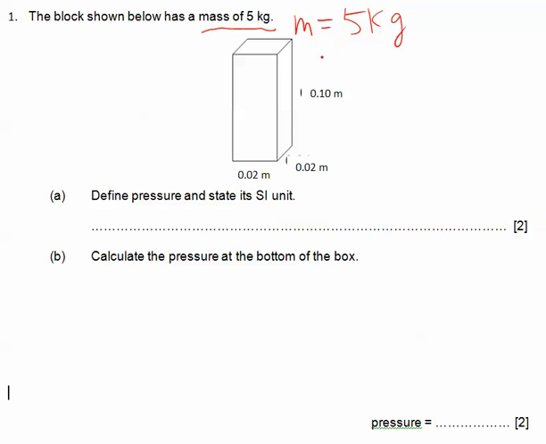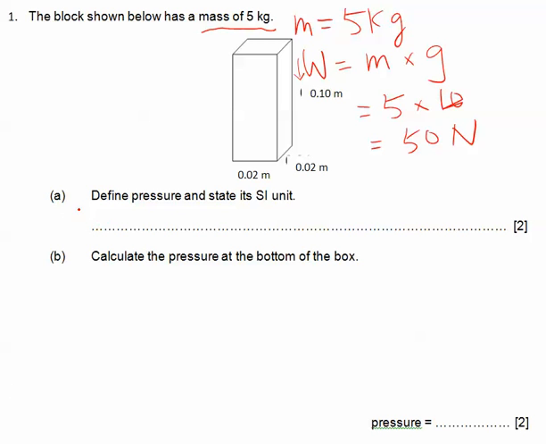With mass, what can you actually get from it? There's a formula called weight, which is always acting down due to the effect of gravity. It's equal to m, which is your mass, times g, which is the effect of gravity. In this case, with a mass of 5 kg, we take 5 times 10, and you will get the answer, which is 50 Newton. So this is what you need to do when you have information such as this. Okay, so let us move on to start solving the question.